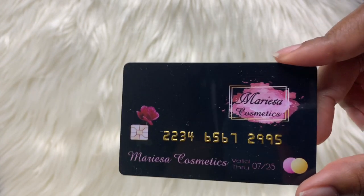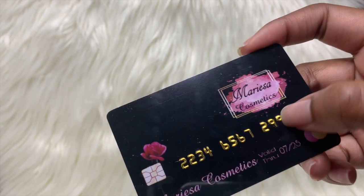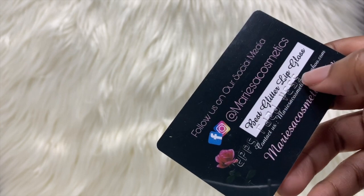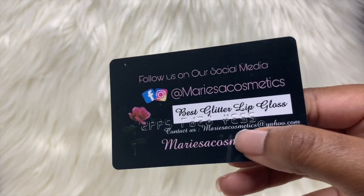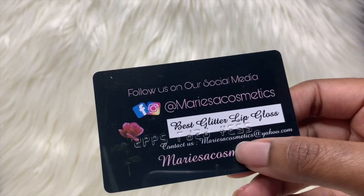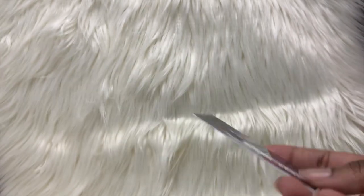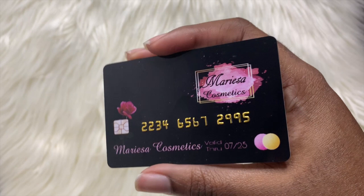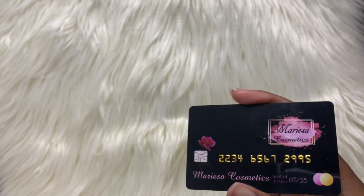So these are embossed numbers, as in the numbers are 3D. So you can feel each individual number. And it has this stuff on the back. It says follow us on our social media at Marisa Cosmetics, Best Clear Lip Gloss, contact us at our email, and then my website. Again, this is the front of the card. So if you want embossed numbers, you can just tell them, or otherwise they won't do it.